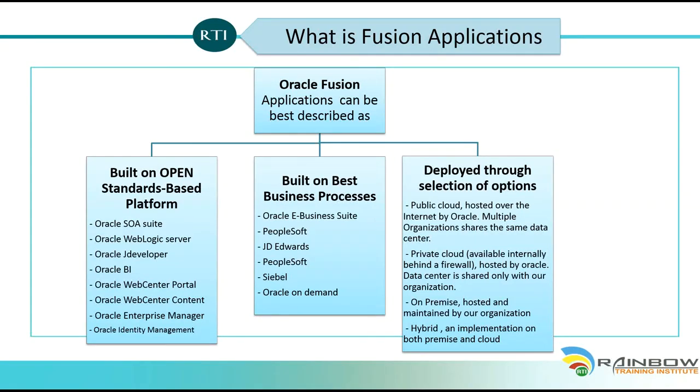So infrastructure is ours, but the middleware and the Fusion applications suite is from Oracle, and we get it and install it in our company. It is within us, so our DBAs and our network team are responsible for that. And the hybrid model, where Oracle also offers, hey, some of the things you can host in your own company, and some of them you still have the flexibility to host at Oracle side. Oracle can offer that one too.